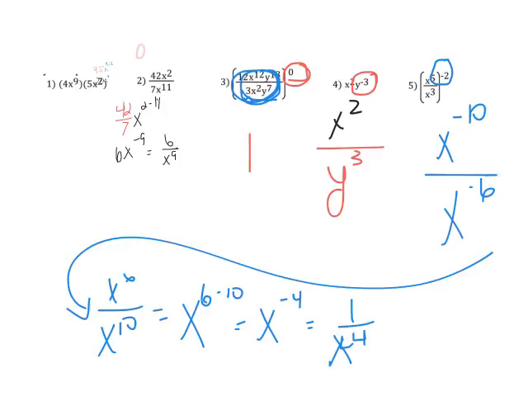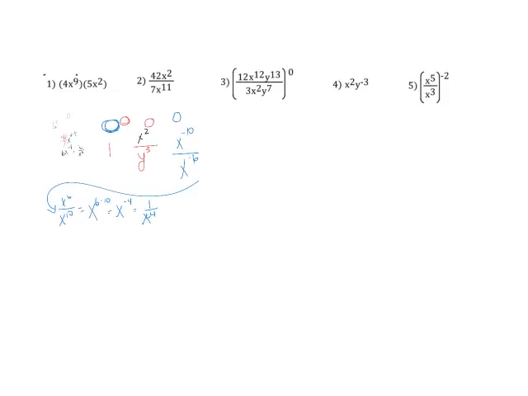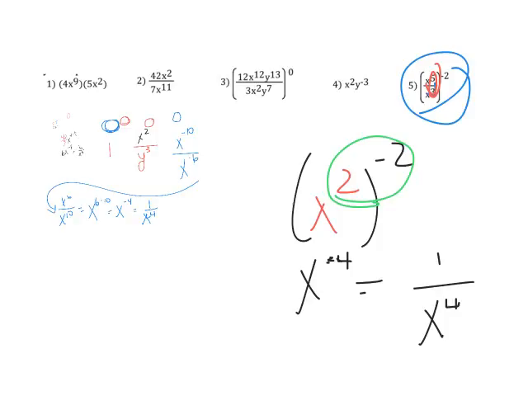The other way to look at that problem again is you can actually simplify inside first. So you still have whatever's inside raised to the negative 2, but inside, guys, what is 5 minus 3? Well, that's going to be x squared. And then really, this is power to a power. Remember, power to a power, you multiply those two exponents, so you get x to the negative 4th, which is the same thing that we got. That's a negative 4, sorry. And then that's 1 over x to the 4th. Okay, so just some properties of exponents to help you out if you need it.